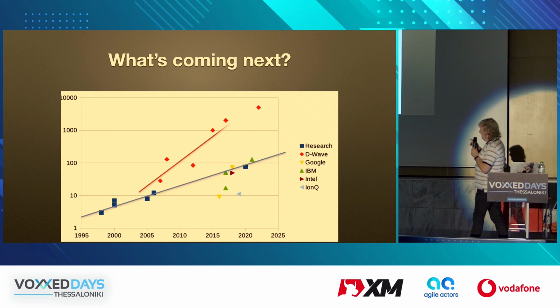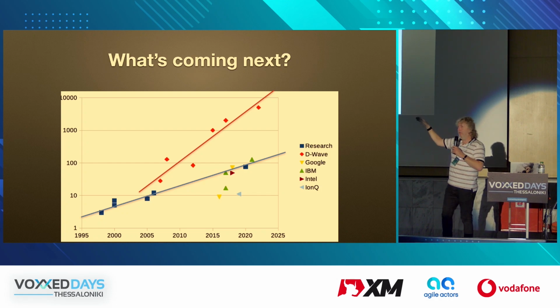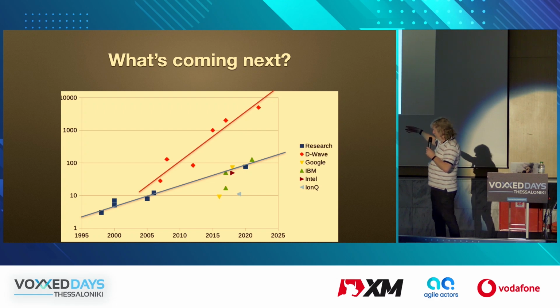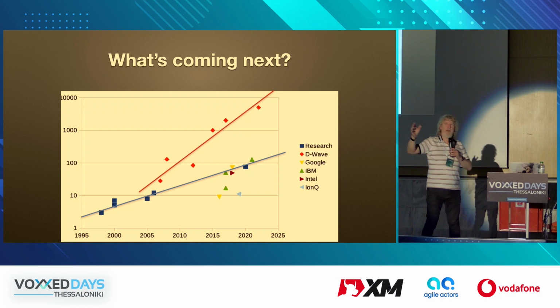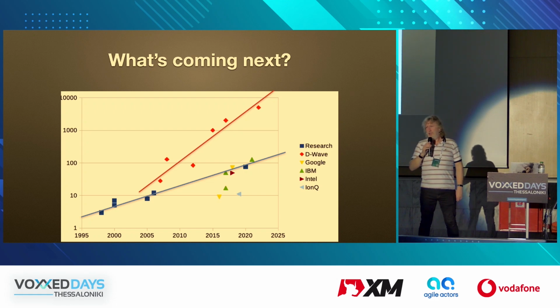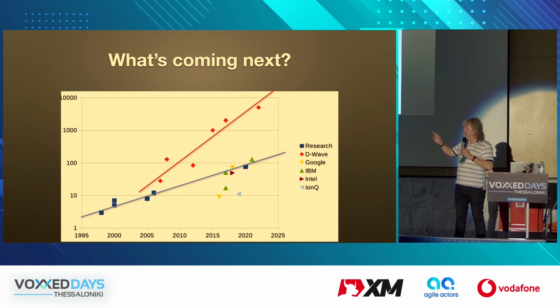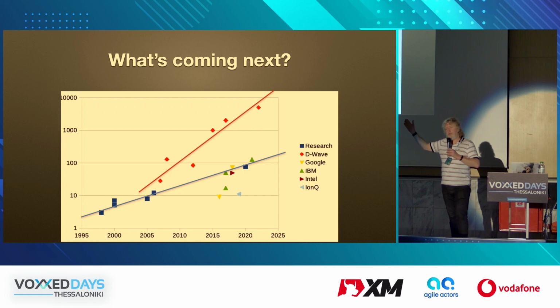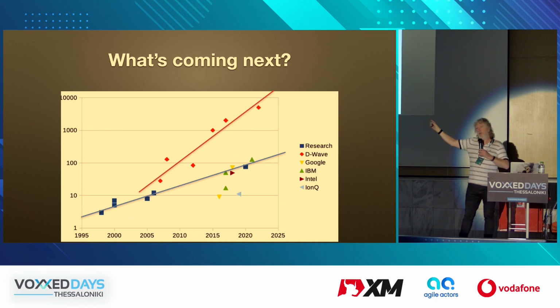And if I draw a trend line through these, then you can see they're pretty happily on these two trend lines. Now that trend line, you'll see that this is a logarithmic scale. This is a doubling of power about every 18 months. Does that sound familiar? Now that Moore's law is sputtering to a halt, we've got a new technology coming up which is showing the same sort of thing. And just like Moore's law back in the 60s and the 70s, we have no idea what the physical limits are going to be. We can keep this up for totally the foreseeable future.